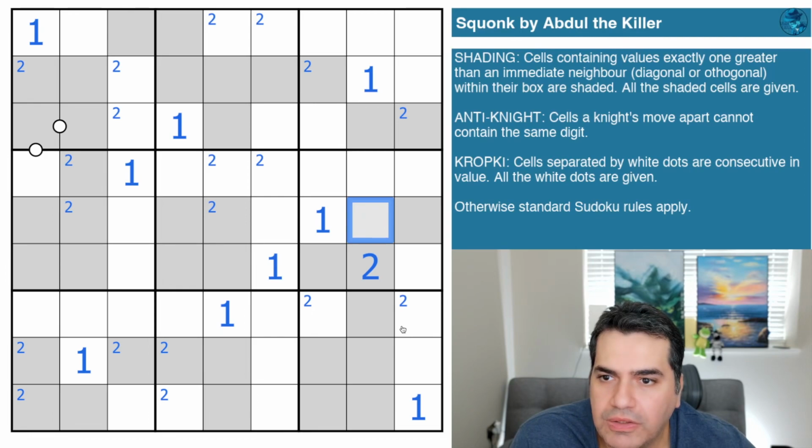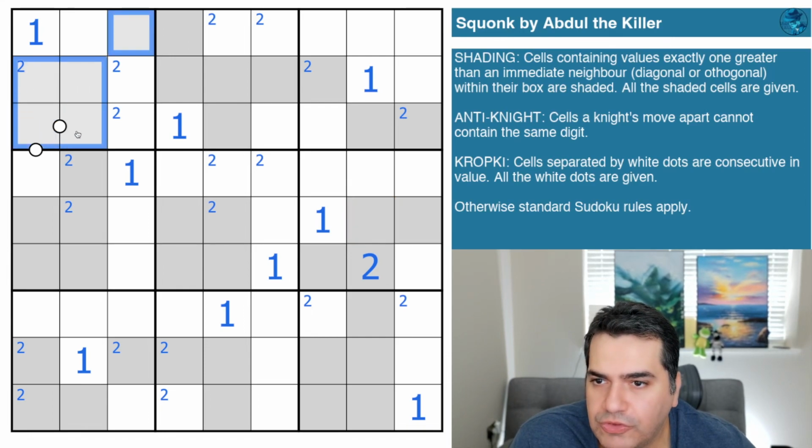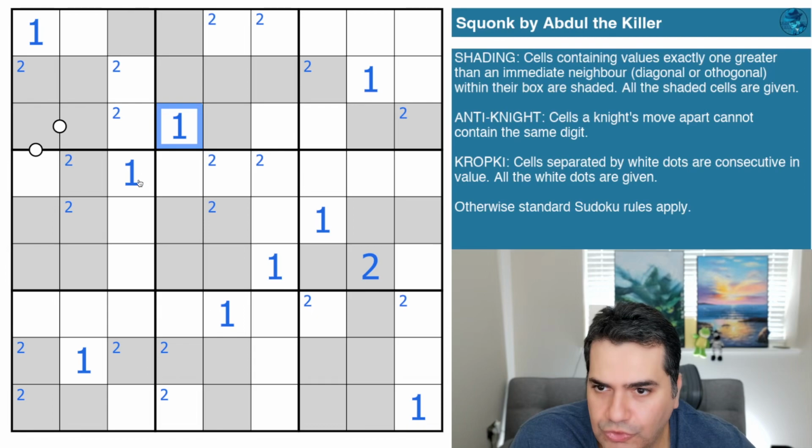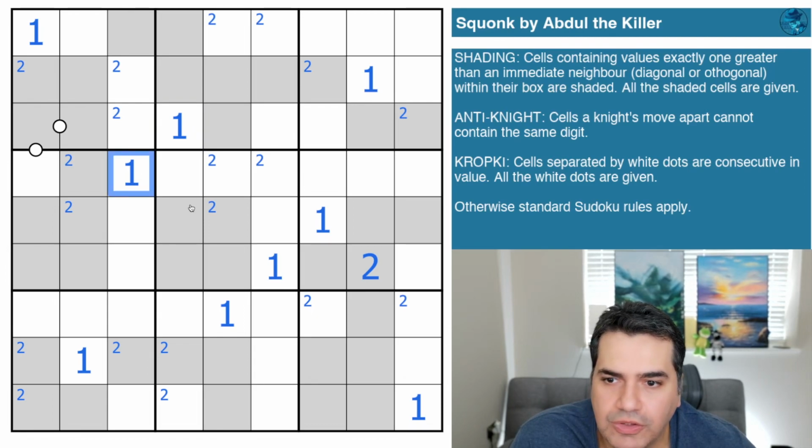And maybe the new way is thinking about the geometry of these shaded cells, because they are very restricted. I can't imagine there are many ways of filling box 1, for example. Let's just have a reread of the rules and see if I've really got the gist of this puzzle. Because I feel like even getting these ones was a lot of hard work. This didn't feel like a 1-star difficulty puzzle. So I'm clearly missing something here.